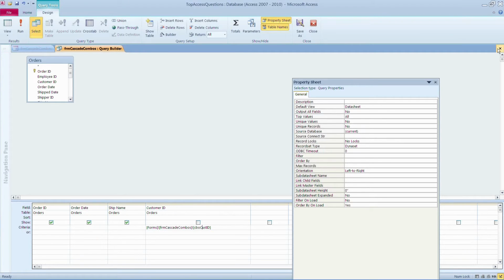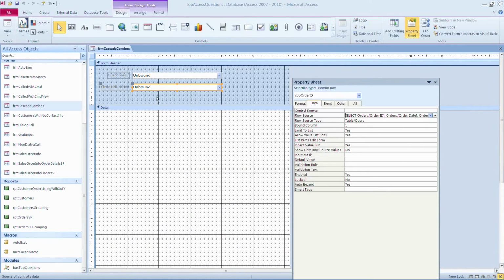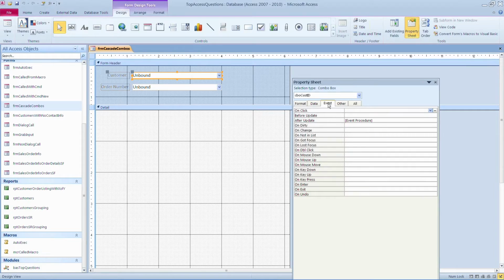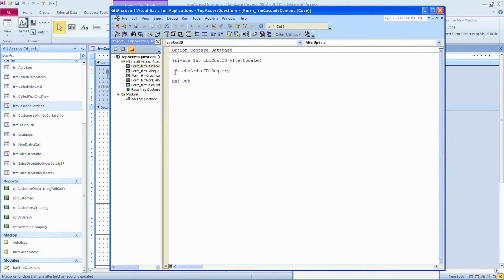So when the second combo runs and requeries, it's going to look to the first one for the value it should filter by. Now the only little trick to getting that to work is that when this one changes, we want to make sure the second one requeries. So if we look in the event, you'll see I have an after update event. And what I do in that event is tell that order combo to requery itself right after I've done a change.